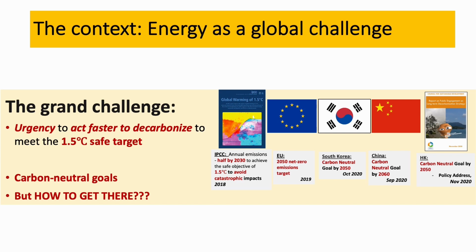Climate impact, air pollution, and issues of energy security have resulted in an urgency for us to act faster to decarbonize in order to meet the 1.5 degrees safe target. Many countries and cities around the world, including Hong Kong, have already set carbon neutral goals. Providing sufficient energy that is clean and can meet the requirements of a growing world population with rising living standards will require major changes in energy supply and energy efficiency.